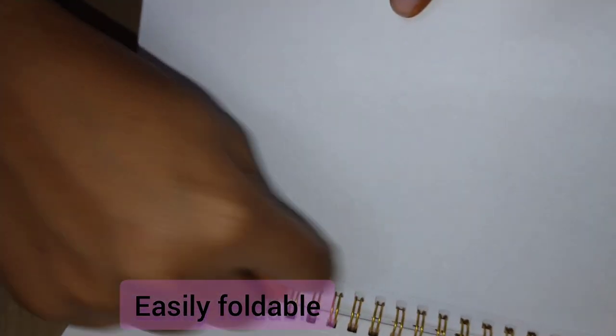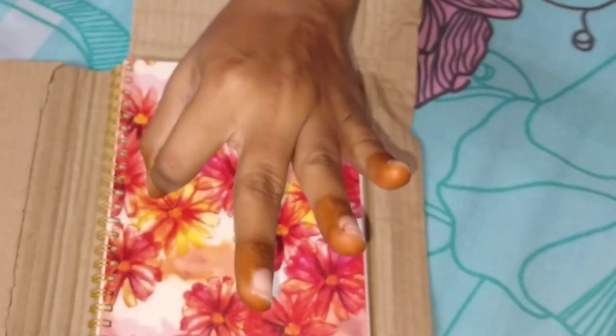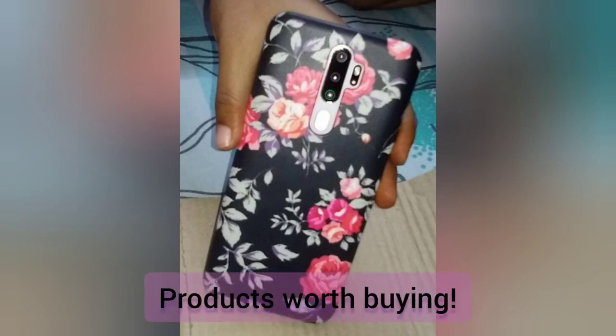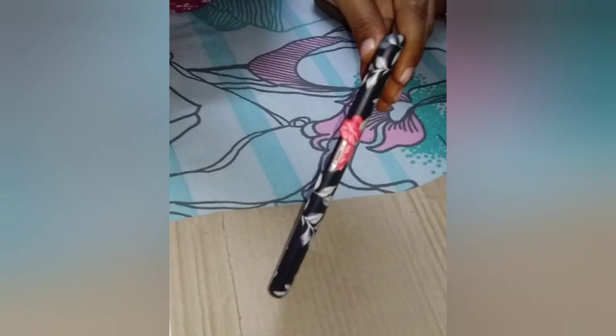These rings make the pages easily foldable while turning them. Looking into the product, I came across a watermark that says 'Bond JK Excel.' I googled it and found out that it is a good company that produces good quality paper. This means the website is using books that are of good quality. So finally, the products are worth buying from inkMeSilly.com.